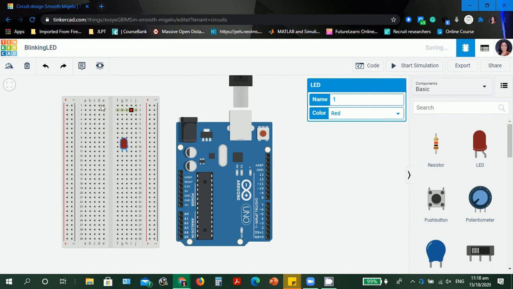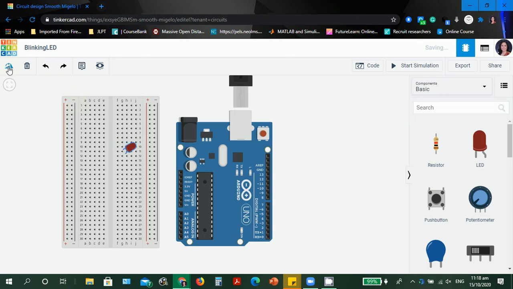Since I rotated the breadboard and the Arduino board, I have to rotate it too. Then you have to make sure that it is connected on the points.